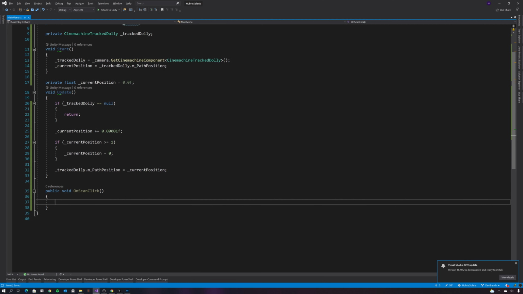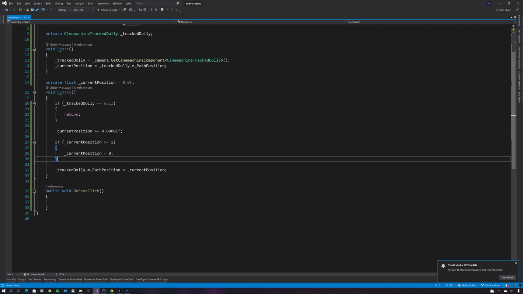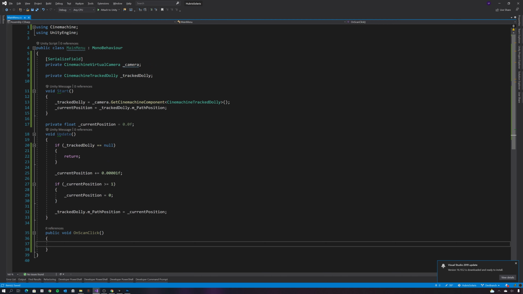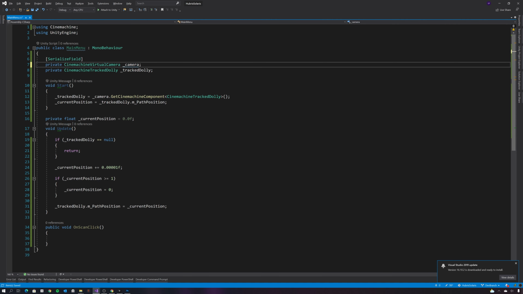And the other thing I'm going to need is a reference to my camera so that I can call it from within this method. So let's just copy this field up here. So now this is the state machine camera.